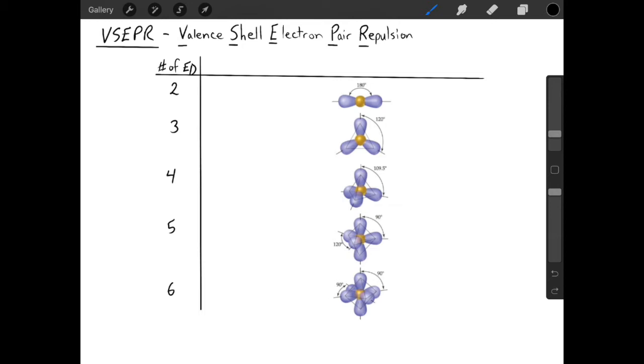So in each of these images, the orange ball represents the central atom, and arranged around that central atom are these bluish-purple lobes that represent electron domains. So we'll start with the case of 2 electron domains, and the easiest way to get 2 things as far away from each other as you can while still being attached to a central point is to have those 2 domains be arranged 180 degrees apart from one another. And the name that we give to this geometry is linear. Everything is aligned in a straight line.